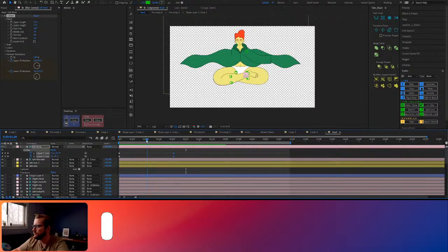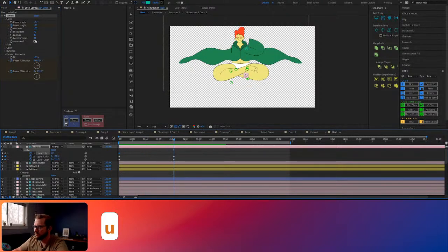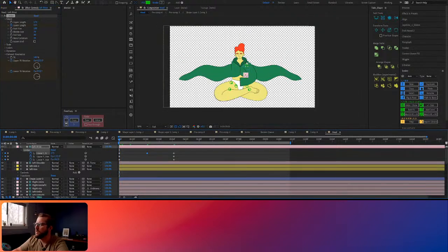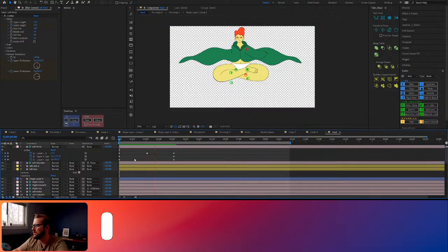Okay. And don't worry about this shoulder, I'm gonna fix that later. It's an easy fix.